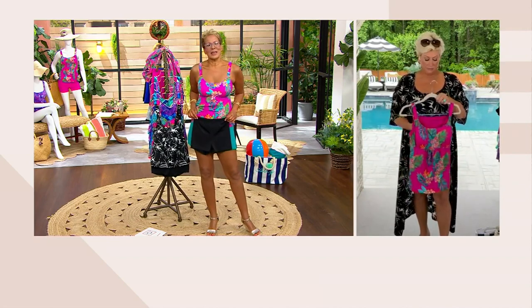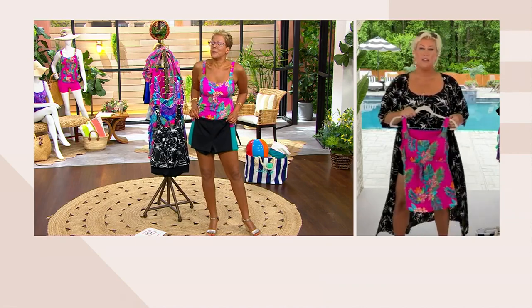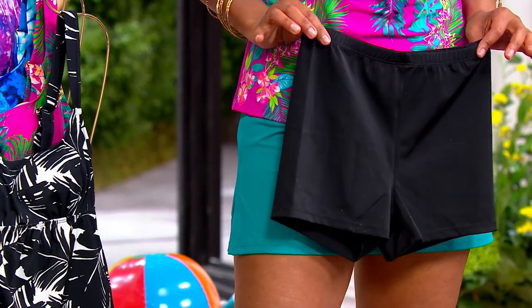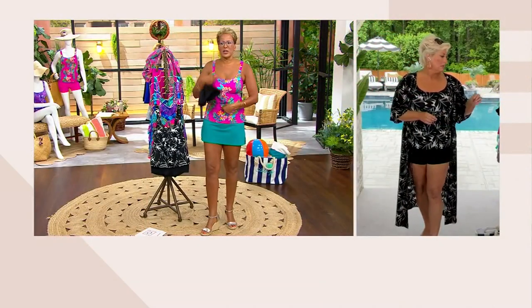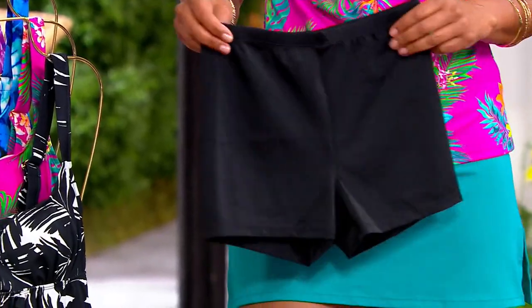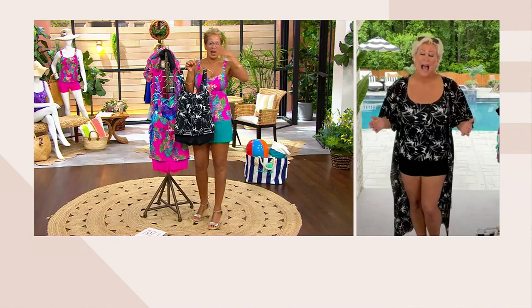The bike short is like Sporty Spice — around the pool playing water polo, bending down, running around with little kids. Then I put my skirt on when I want to pop on a little zip-up hoodie and go dine alfresco. I love having both bottoms. For a full-on suit at under $50 — how does that even happen? The whole industry trend is that you buy a top and a bottom separately, and the top is $80 on its own and the bottom is $80 on its own. That's where the swimsuit business has gone.